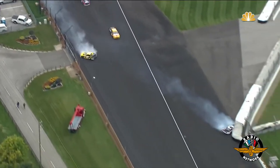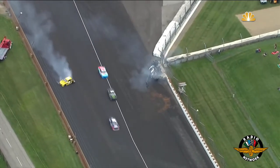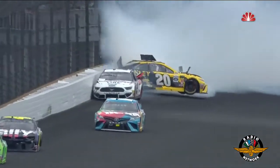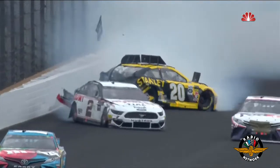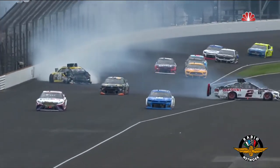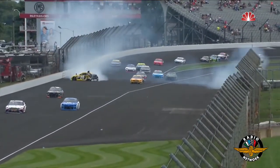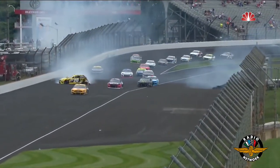We'll take a quick timeout and come back to the Brickyard. We're at our stage one break here after the big collision between Eric Jones and Brad Keselowski. They're going to have to repair the tire barrier — the attenuator — over there at the turn two area. This may be a lengthy caution, so we're at the end of stage one.